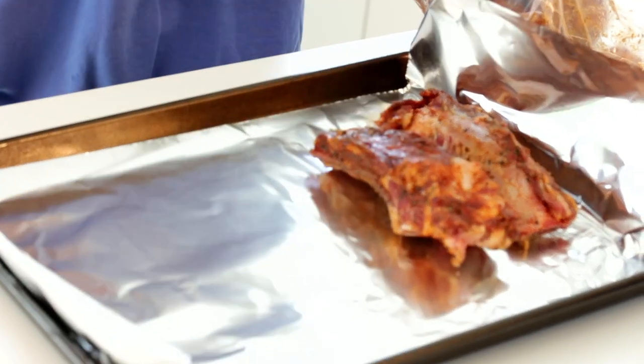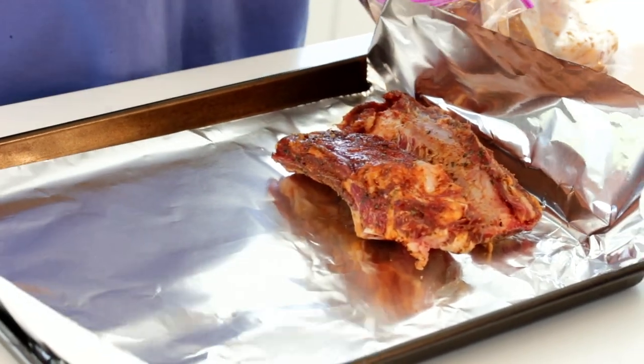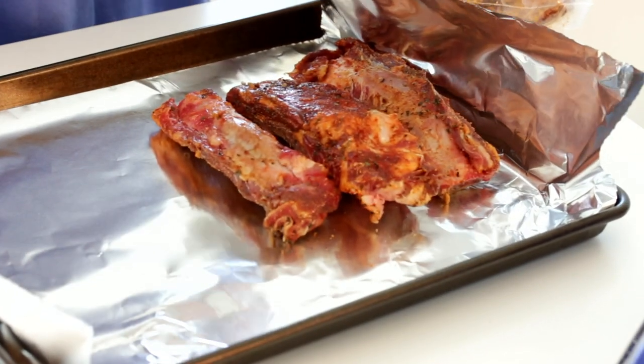This batch I put in before bed. So I'd say it's had about 11 hours to marinate. Ooh, it already smells good, guys. Yes. Okay. These are gonna be so good.